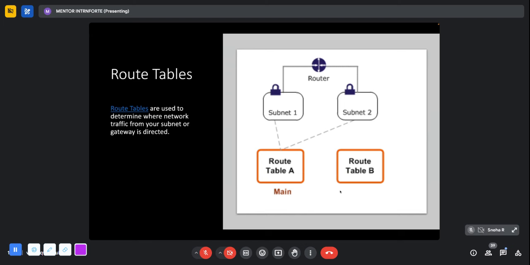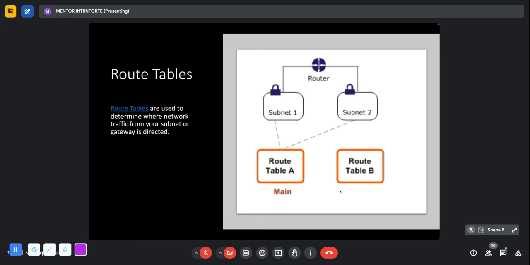internet. Okay, but sometimes we need to create a database, and a database is an entity that should be kept private, so the outer internet can't access it. So we need to restrict this particular database and other resources, and for that we need to create a NAT gateway. NAT stands for network address translation, so this NAT gateway translates your private traffic to public traffic.